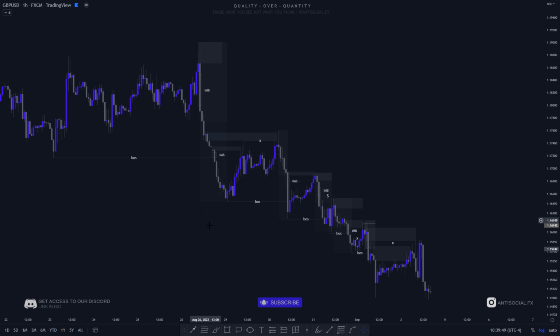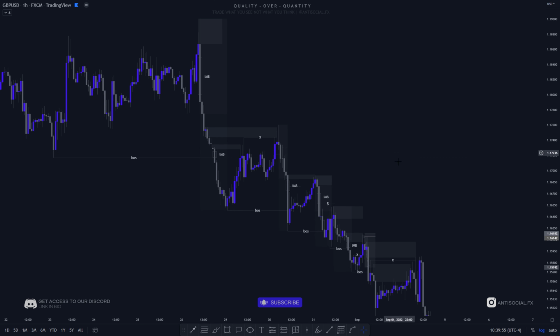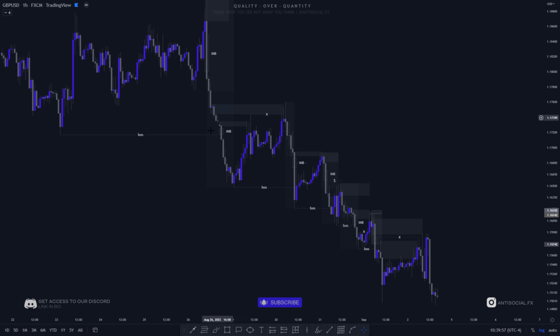In this case, I chose this POI on the hourly, this bearish doji, and the reason why is because I feel like this area right here caused the break of the structural low that we have to the left, correct? Now, once price came in, gave us a small reaction, there was no confirmations here.